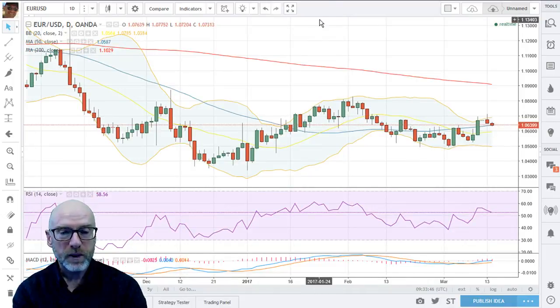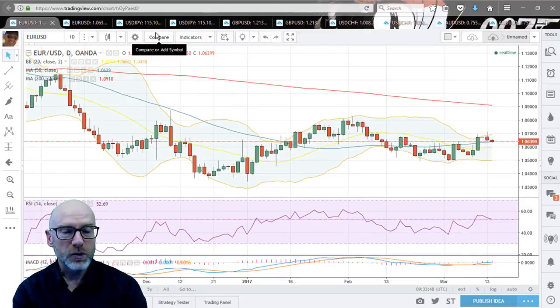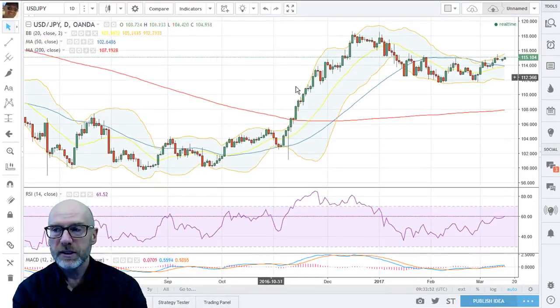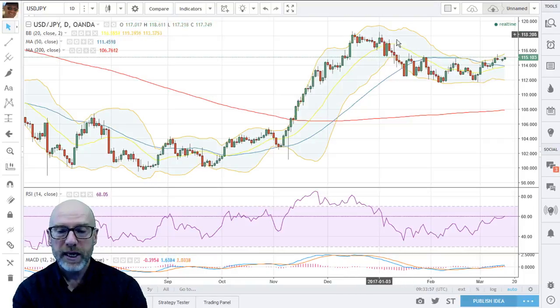So let's move on to the yen. And here you can see that we've had a very good move. The downtrend that was in place has now been broken. We've broken above the 50-day moving average. It was good that the 20-day gave the support down here. The 50-day offered no resistance even though it was downtracking. Just about to get the 20 across the 50, but that's a neutral formation. One's going down, one's going up.